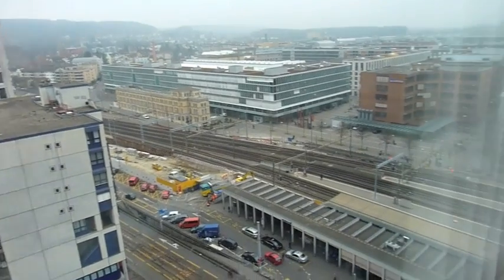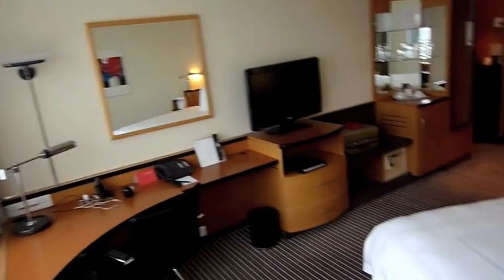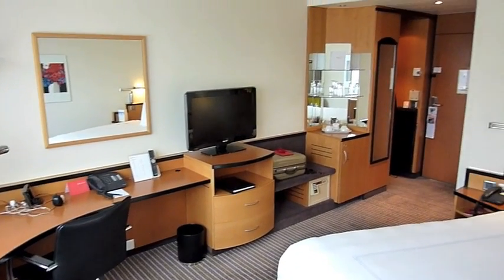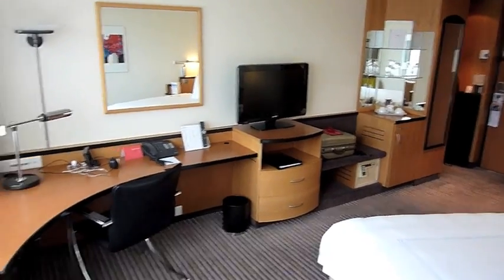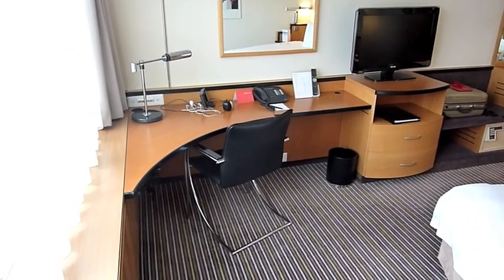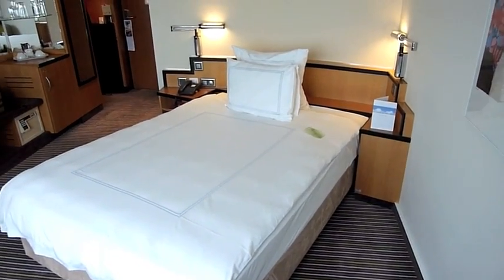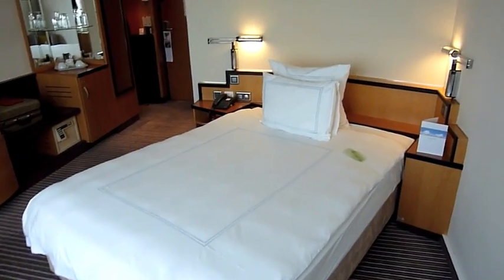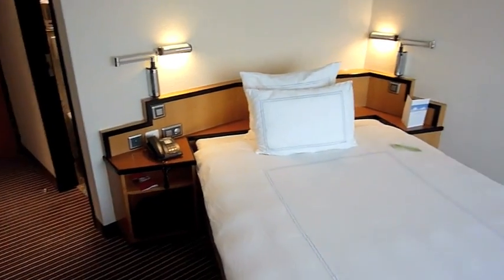Anyway, this is the view from room 2116 and this is the room. The room is very Swiss-like — it's efficient, it's well laid out, it's very functional, and it has a nice big television with lots of choices of stations. It has wireless, and then it has a very comfortable bed, a little bit soft if you're not a big fan of soft beds, and for some reason this jaunty 45-degree angle to the wall. I guess that was a design feature — I'm not quite sure what the point of it is, but it's fine.